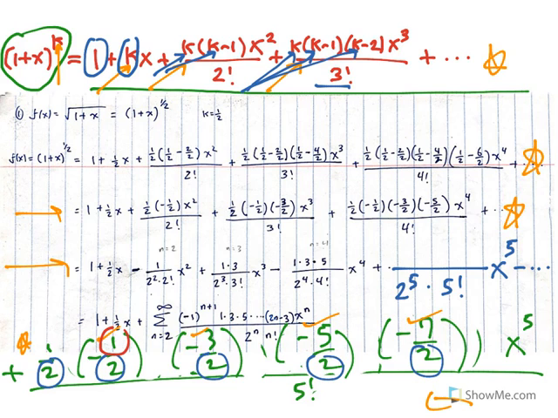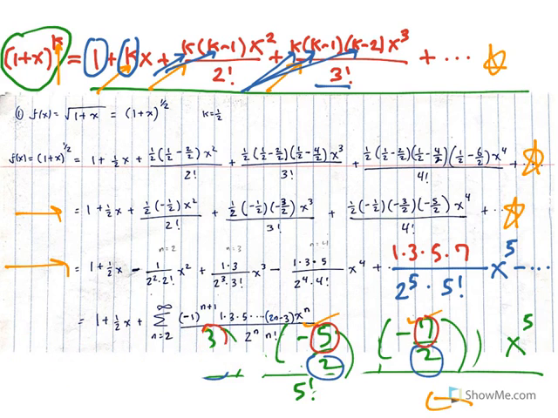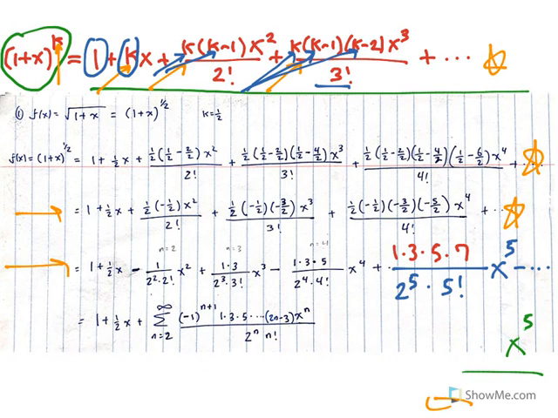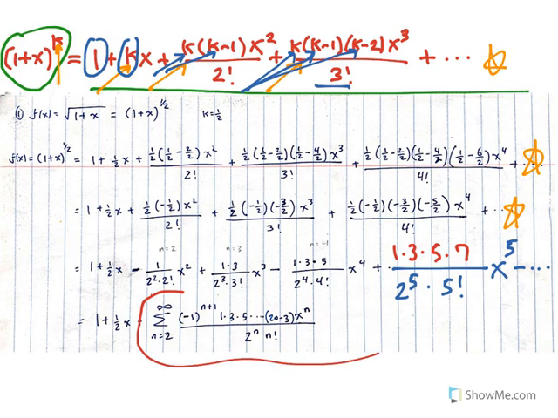look at what you see here. This is what I wanted to show. You have 1 times 3 times 5 times 7. And this is what we're focusing on. How do we represent that pattern that we have in the numerator when we try to describe the nth term in our sigma notation? You have to recognize that in each of these terms, you always start with 1 and you multiply by the next odd integer. So you actually have to represent that pattern that you have.